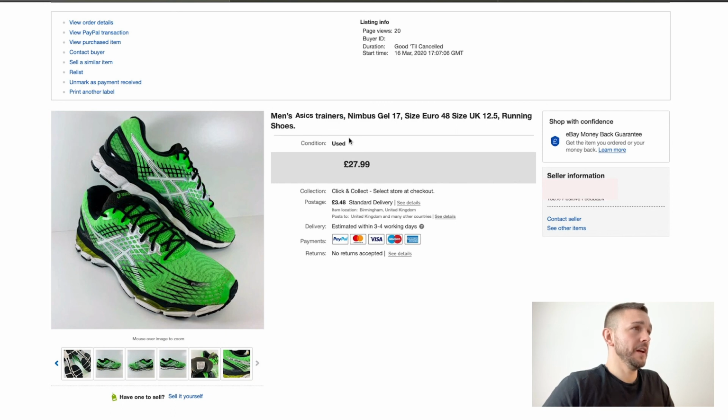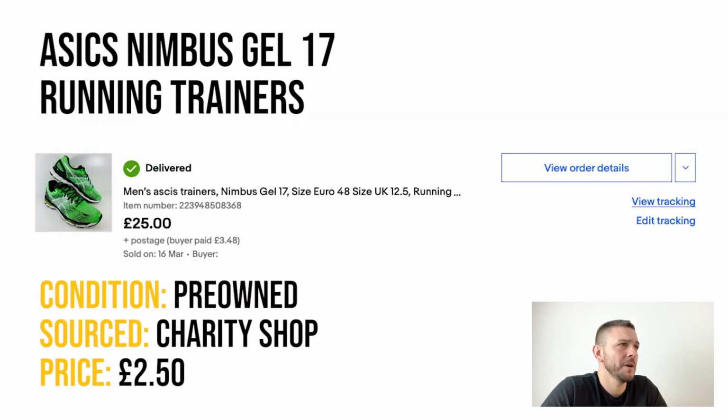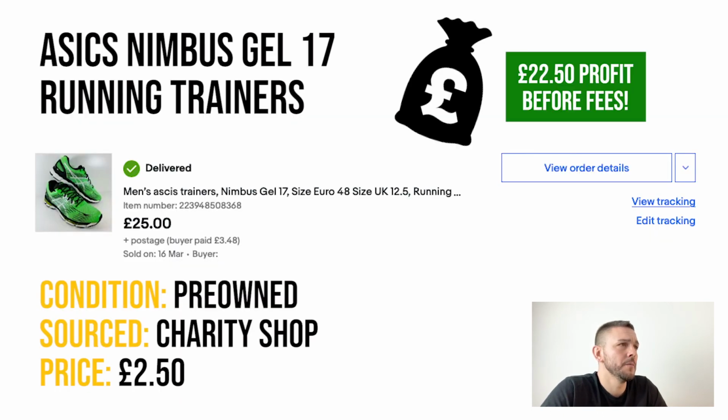So again, here's the title that I put in there: men's Asics. Asics being the keyword because that's the brand they are. Gel Nimbus 17s because that's what they were. I included the European size, the UK size, and they actually sold. They sold within about 3 or 4 hours. So again, I accepted an offer. I had them up for, I think, £27.99 and they sold for £25.